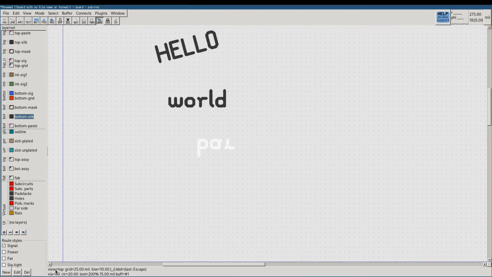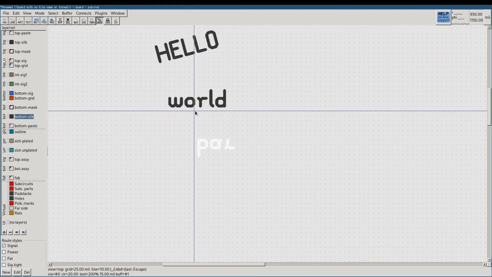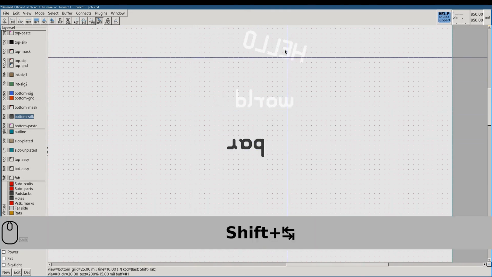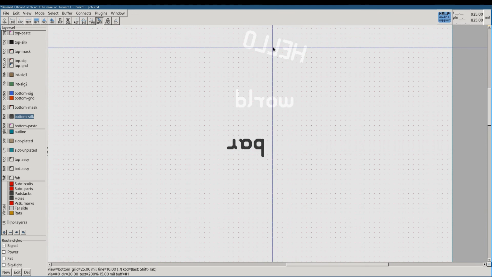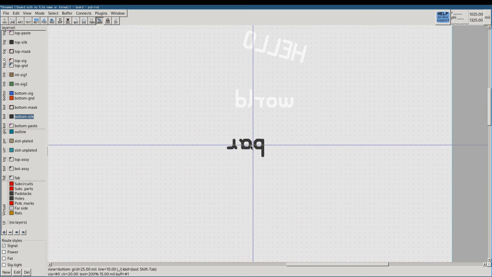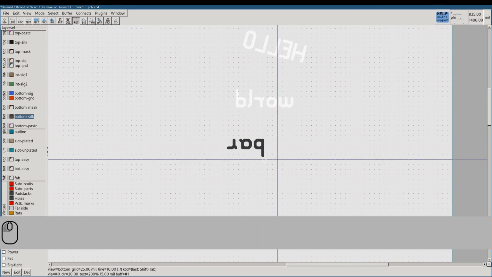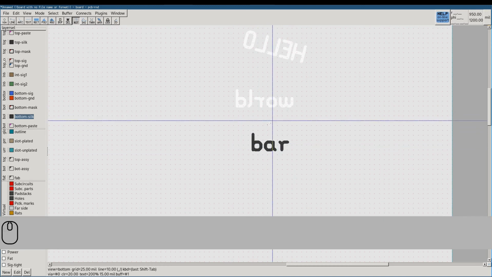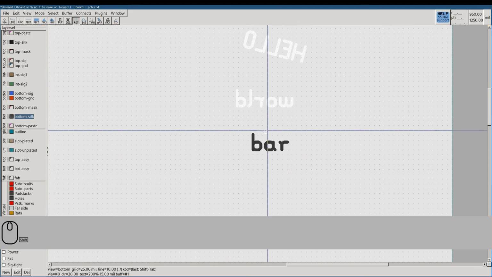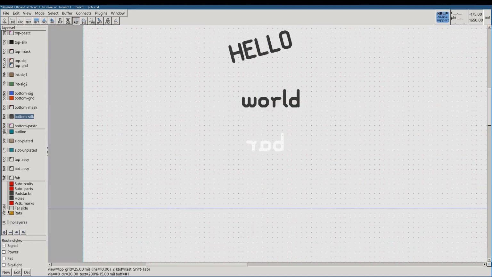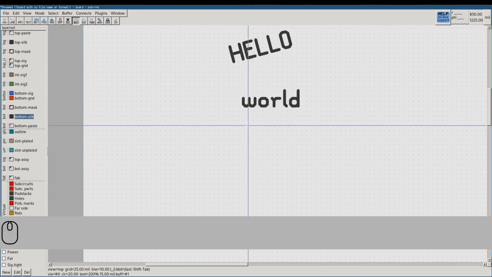And if we change the view, so here we are in the top view, and if we use tab or shift tab, we change the view. Shift tab, now we see that the text which was on top is white because it is on the other side. We now have the bottom view, and then the text which is there is bar, it just is rotated upside down because I used shift tab to flip the board sideways and not flip upside down. But if you don't want to see the text, just disable the far side.